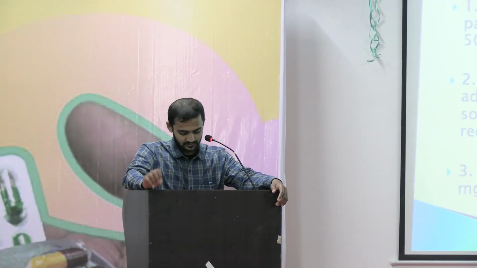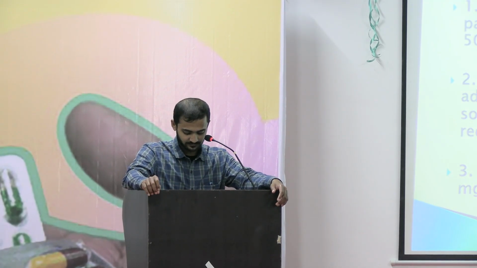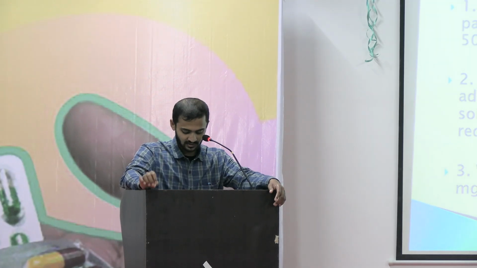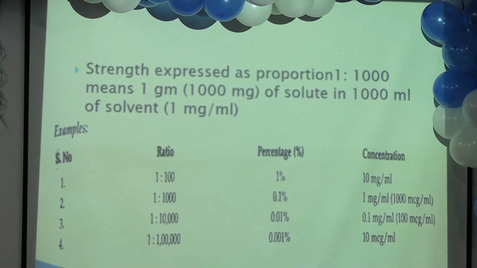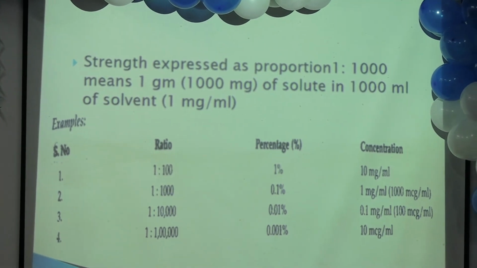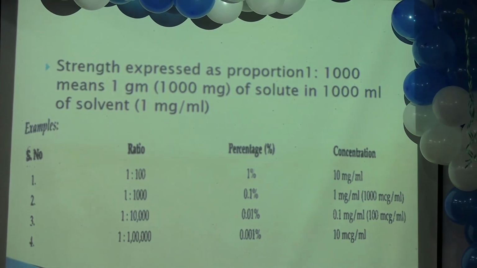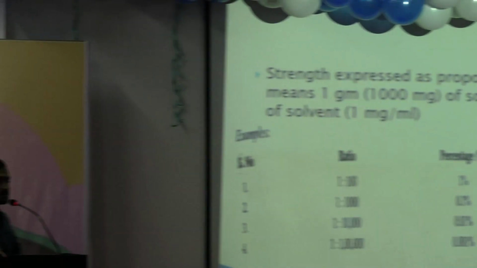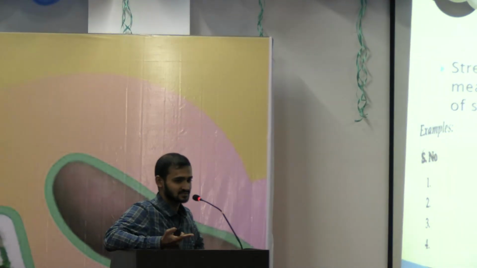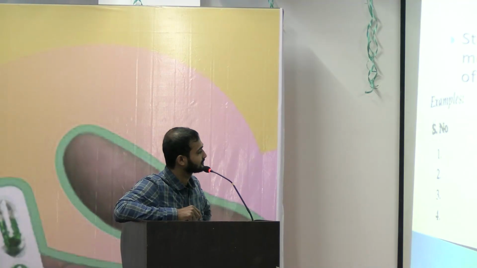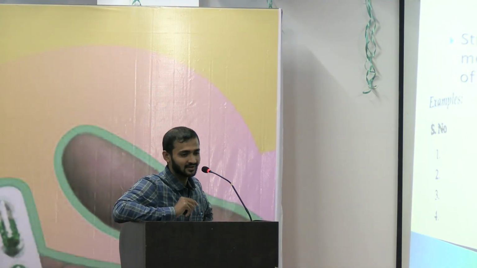What amount of drug solution will you administer from a 10 ml vial containing a solution of strength 2% of drug, if the required dose is 20 milligram? In 100 ml it is 10 milligram. It is 1%. So for 2% it will be how much? 20 milligram per ml, isn't it?